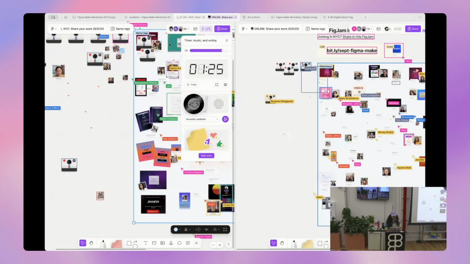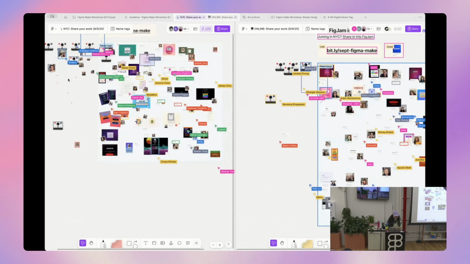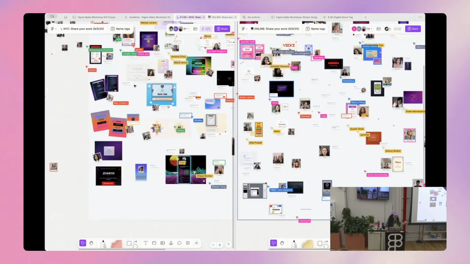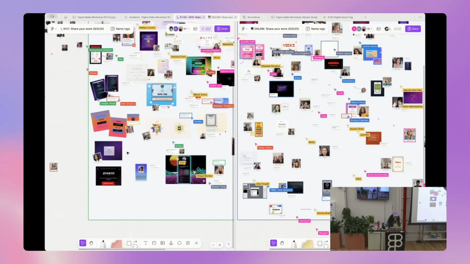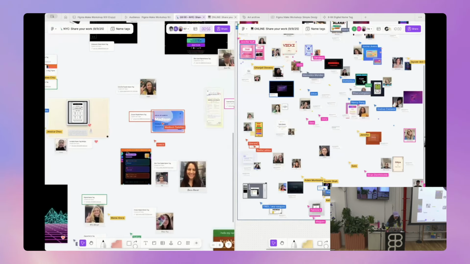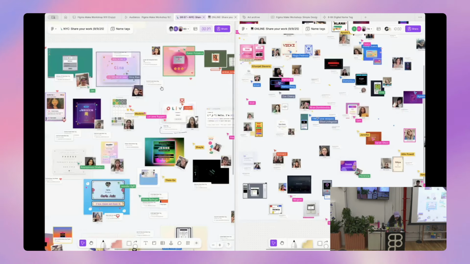This is kind of chaotic, but now on the left we have the New York City people, and on the right we have the online folks. I always love doing this because it shows how creative people are and how different people's prompts can be. There are some really fun websites like Vaporwave Style and a lot of different cool things going on here. I'm really excited to click on this one. This one looks like it's going to do something fun with the animation. Whoa, so cool. I wonder, does this do anything? No, it doesn't yet, but it's rotating. Which one? Maybe I'll click on this Tamagotchi one.